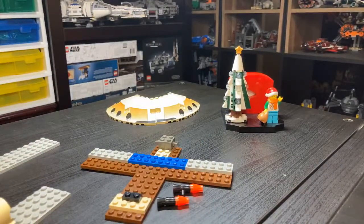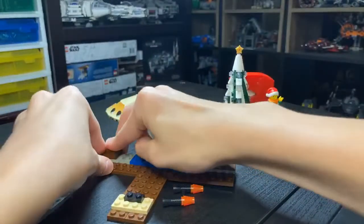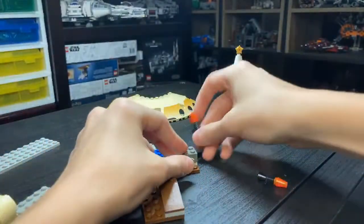So in the instruction manual, it says that you need to take off the guns out of their hands, and you need to put them in these little back clips where they're supposed to be. So that's a little bit interesting.